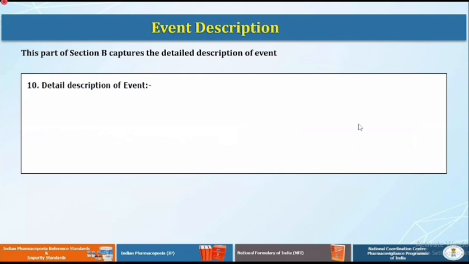In the written description of the event section, describe what has happened to the patient from the start: diagnosis, treatment, any imaging details, any radiographical image details. Along with the reporting form you can also send us diagnostic report details. All these details should be mentioned, including the date of event, implant date, and explant date.